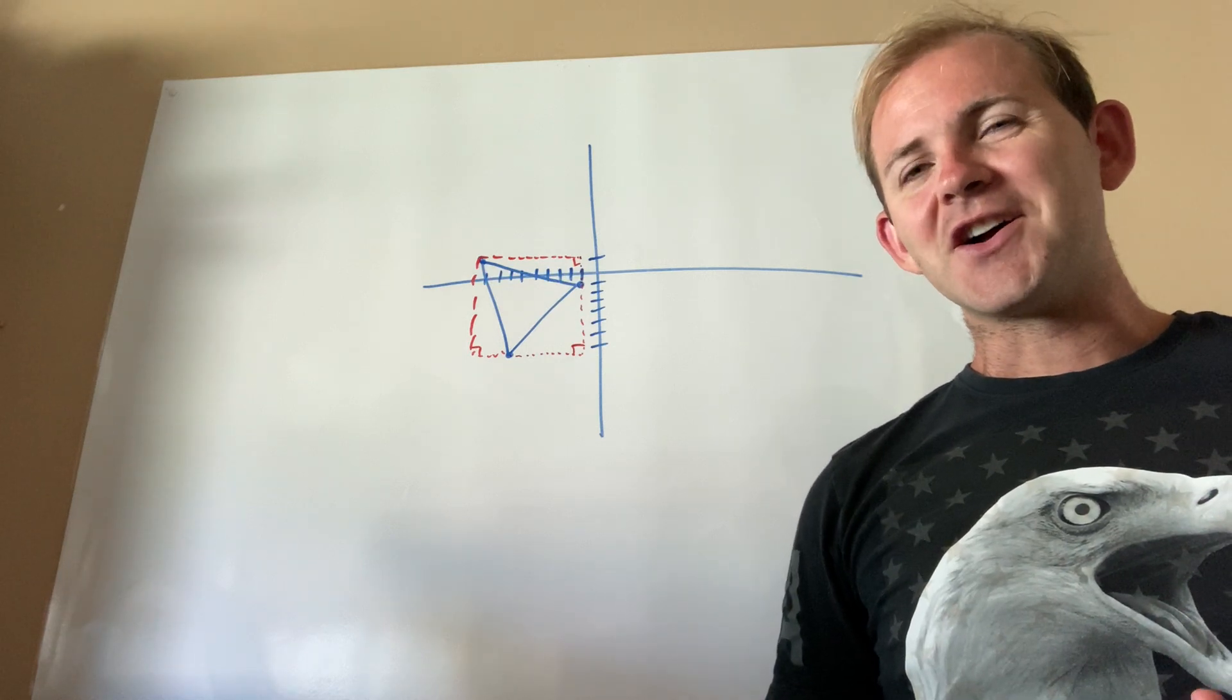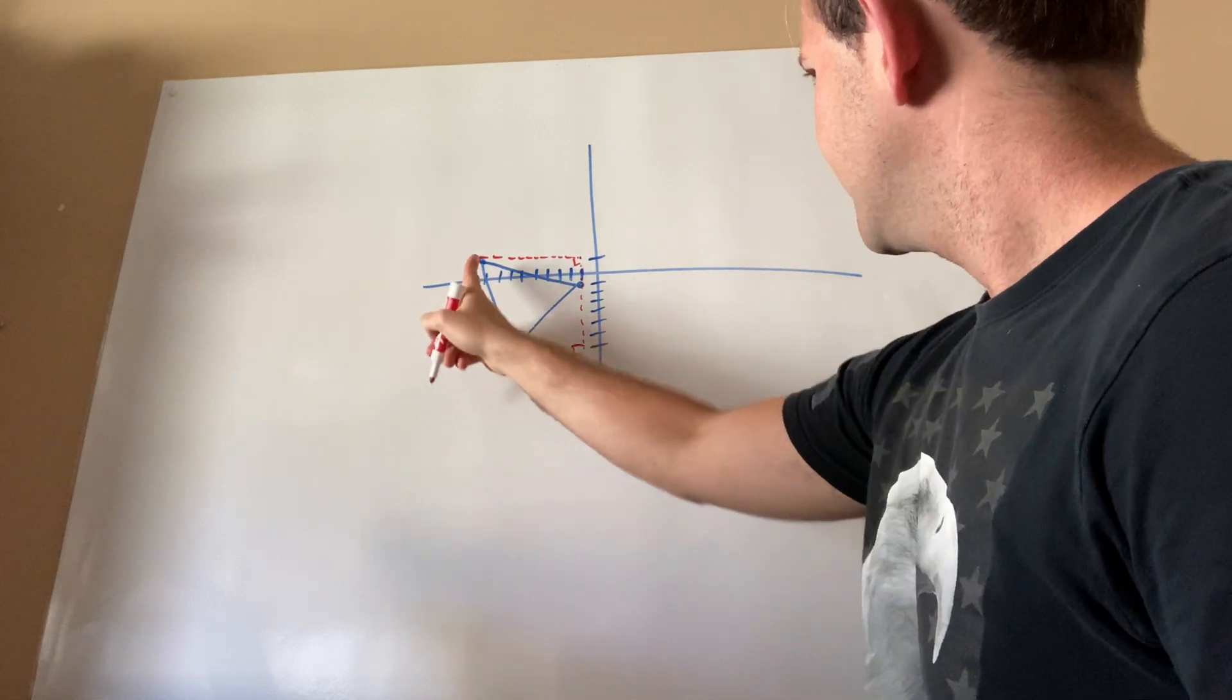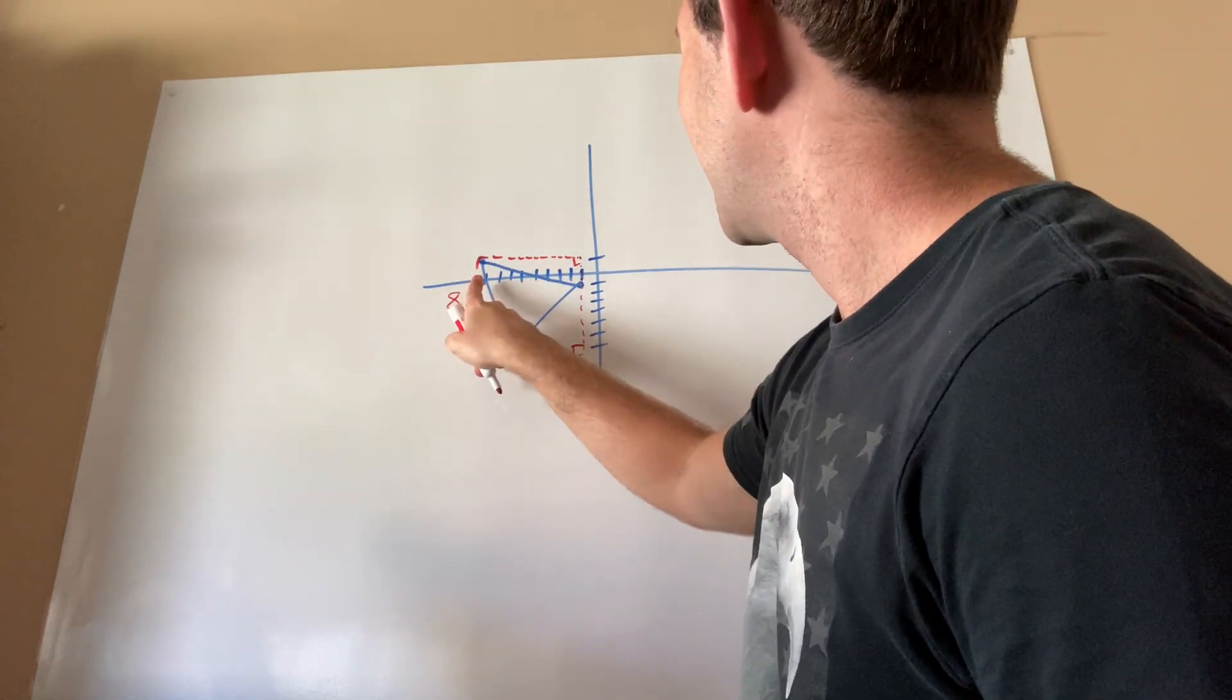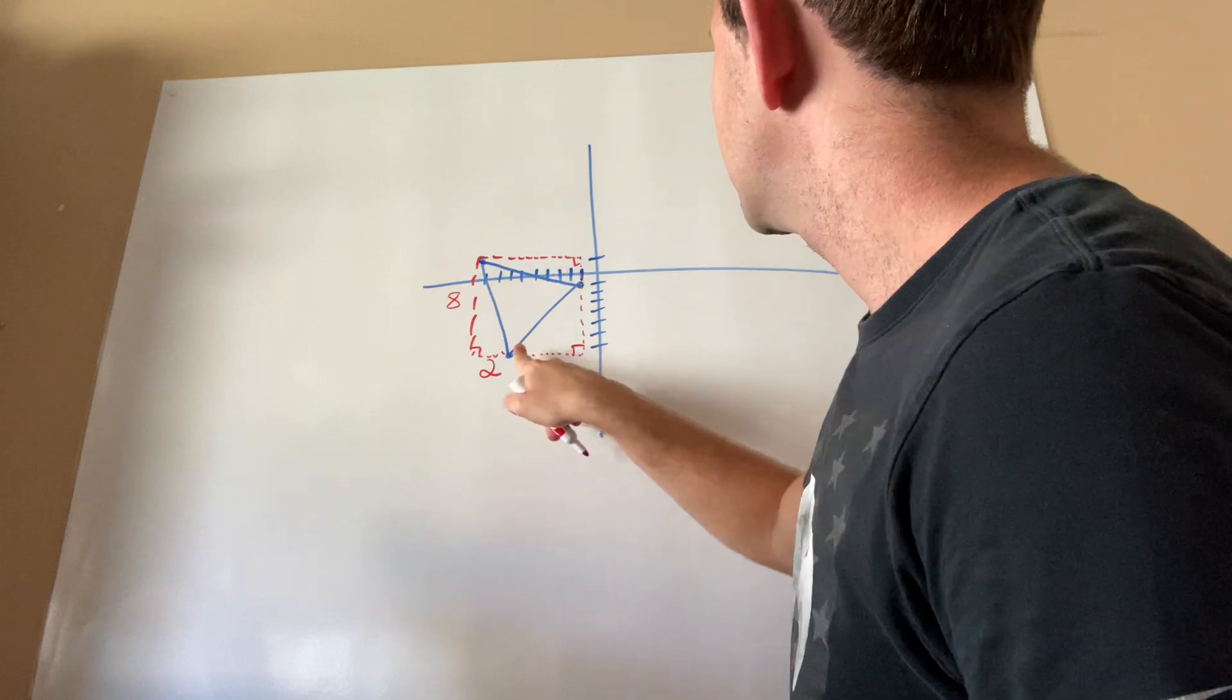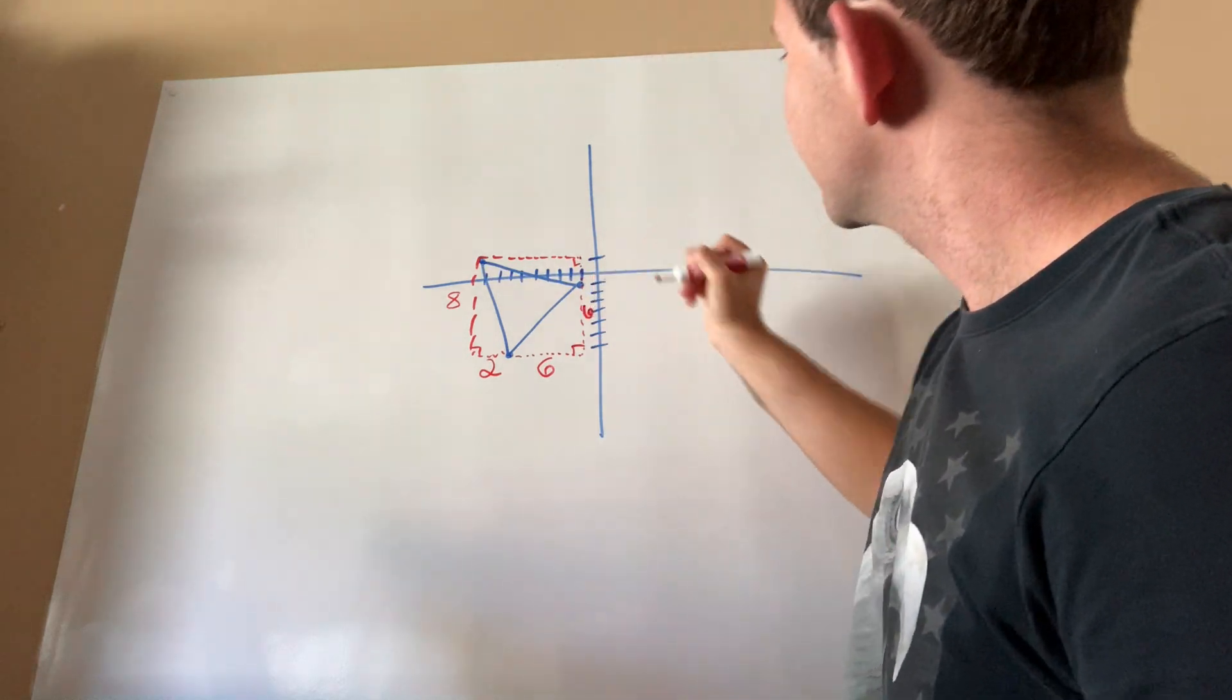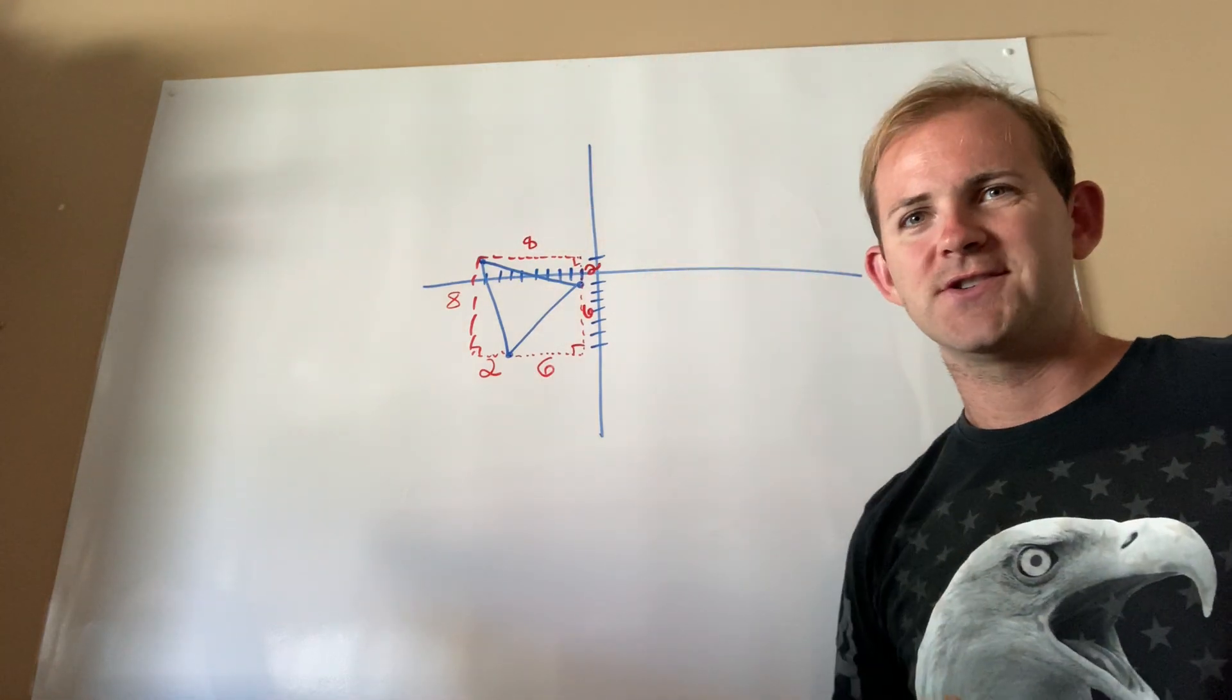There's a second triangle. And there is our third triangle. Remember, the reason we have to draw all these right triangles is because all three sides of this triangle are slanted. None of them, unfortunately, are vertical or horizontal, so I can't just count them. Okay, so let's determine how long these sides of the triangles are, shall we? From 1 down to negative 7, that's 8 units. From negative 9 over to negative 7 is 2 units. From negative 7 to negative 1, I believe is 6 units. From negative 7 to negative 1 is 6 units. From negative 1 up to positive 1 is 2 units. And from negative 9 to negative 1 is 8 units.